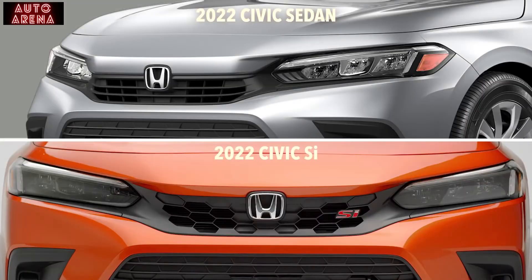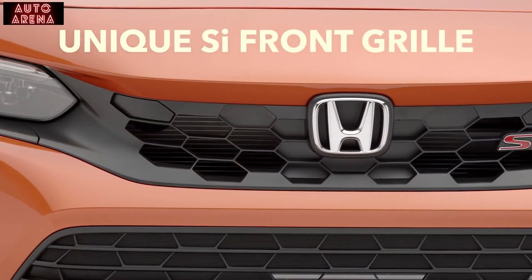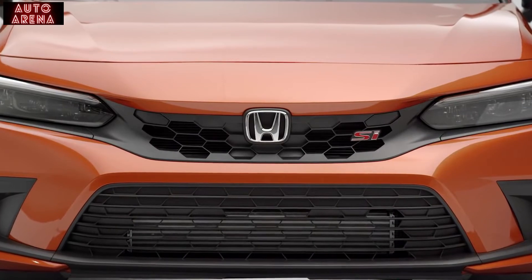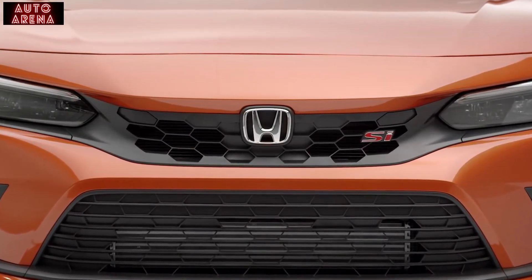The key difference between the SI and the sedan is the SI has the standard darker headlights, which really darkens them out. We get the nicely designed LED headlights, but that gives them a dark, more sporty look. On the sedan — the LX and the EX — it has a silver, lighter look to the lights versus very dark and sporty like this one. It also has a different grille, with a different treatment underneath — the mesh — which serves two purposes: it's a design element that complements the interior design with the honeycomb, and it also has an efficient use where it actually helps with airflow.